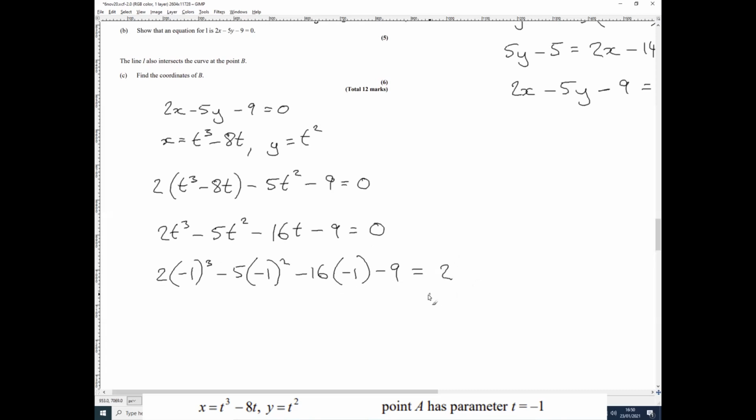-7, I agree, because that's -2 -5 is -7, plus 16. Oh, no, sorry, I didn't mean that was my answer. Did we both say something wrong here, which led us to think it wasn't working out? No, that's -2, -7, +16. -7 plus 16 is 9. And then take away 9, 0. Whoopee.